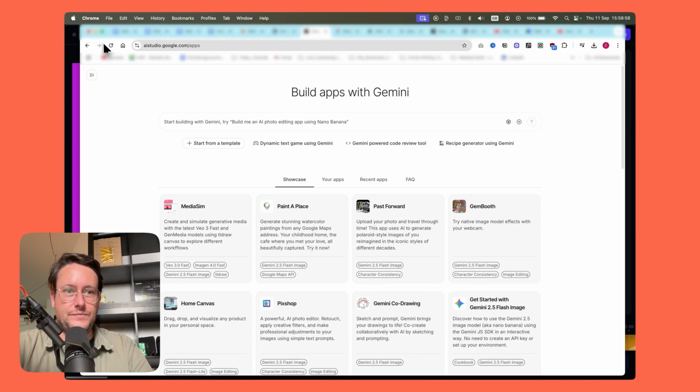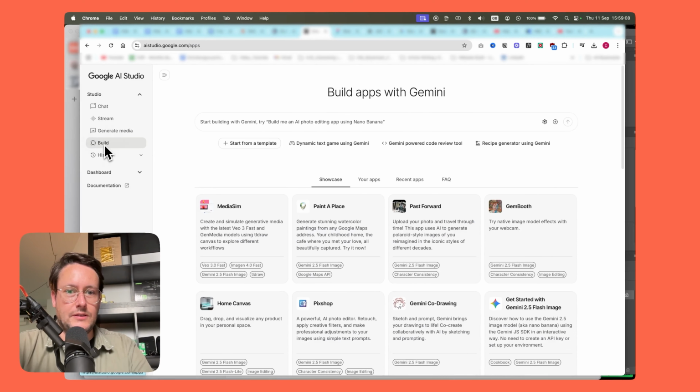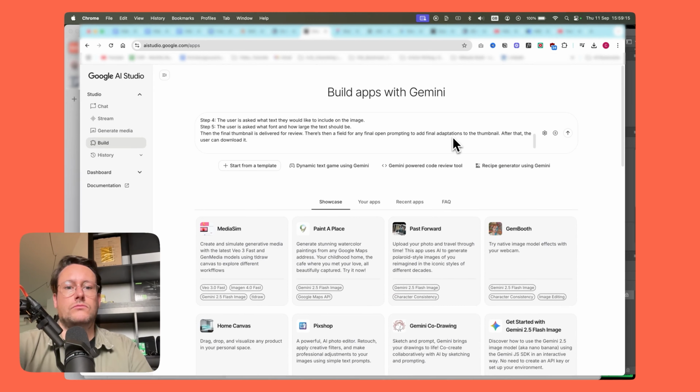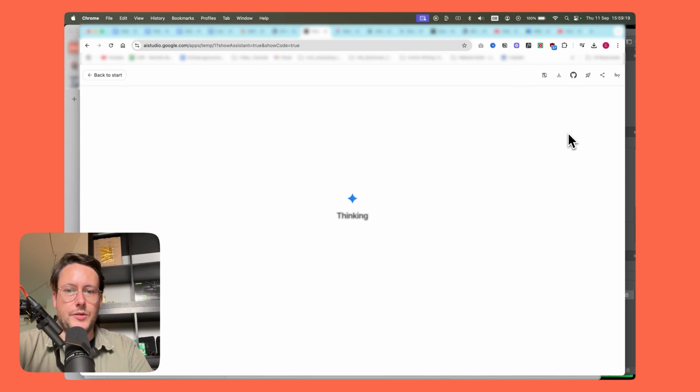This does scream 1 a.m. in the morning. So yeah, maybe if you drop that into Google AI Studio, okay. And then you open up that menu on the top left. Okay, right, so go down to build. I just paste it in here. Yeah, and then you have to click the up arrow, and then it basically starts running it.